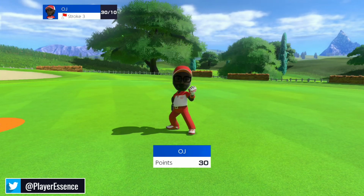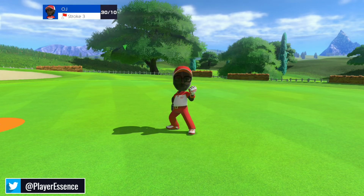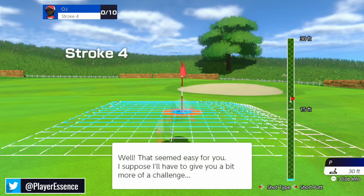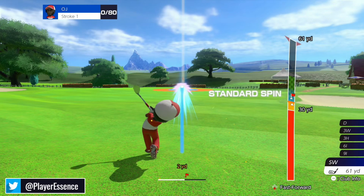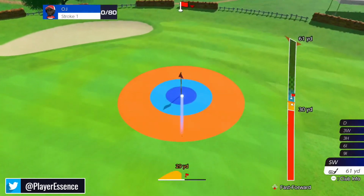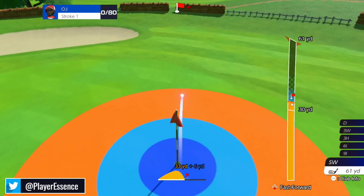Now, there are little hidden things and other things that you can figure out on your own, but I did appreciate that it really does a good job of teaching you the approach of golf in actual real terms, not just arcade sports, but the real game of golf. So it's definitely good for that.